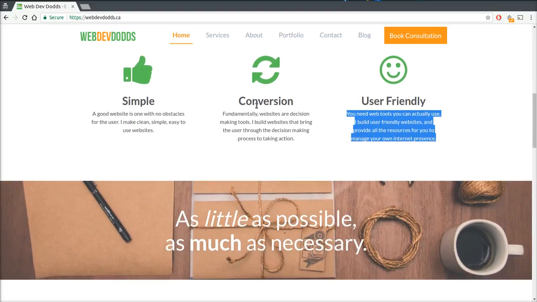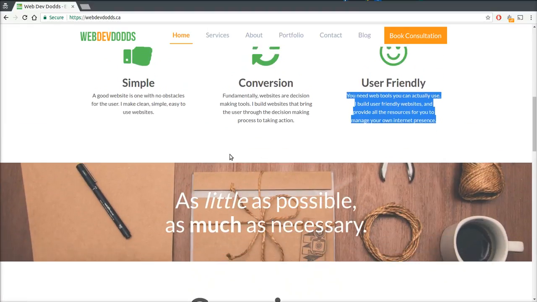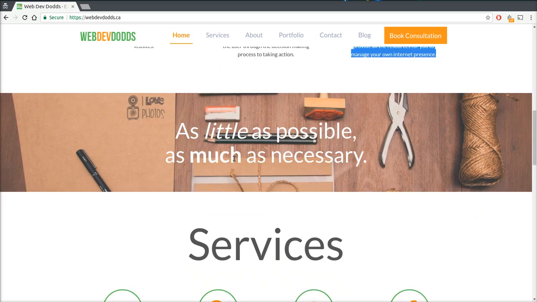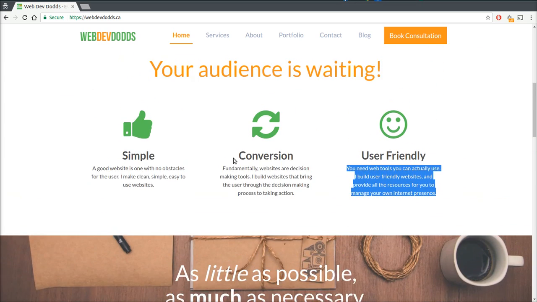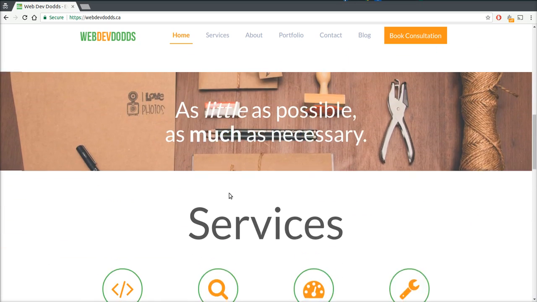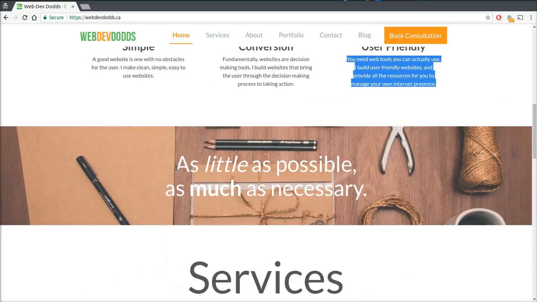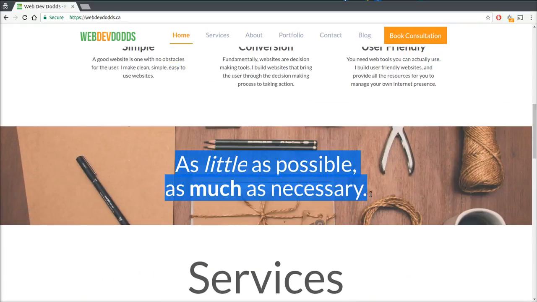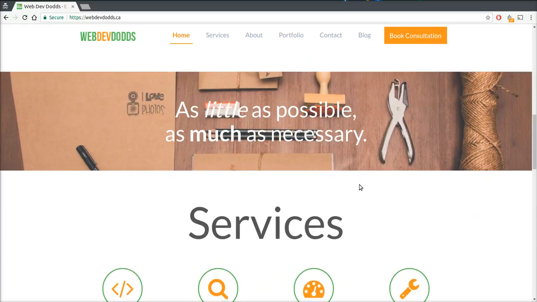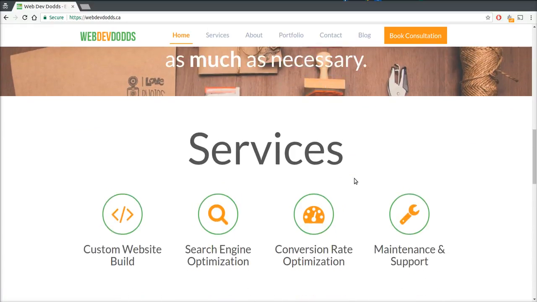Now that we've given them some information, we want to give our users a moment to digest before we give them more information. So this is another good opportunity to inject some personality into the website. I love analog tools despite being a web developer. So I've got this spread of different analog tools on a wood desk in the background. And I've got a little mantra I use when building websites, as little as possible, as much as necessary.